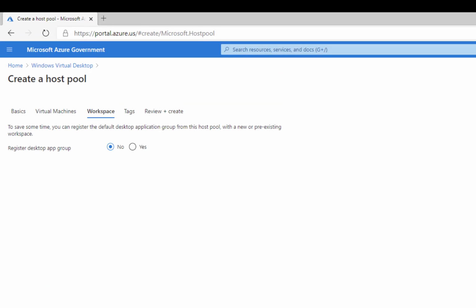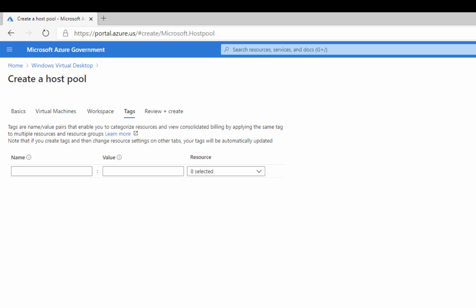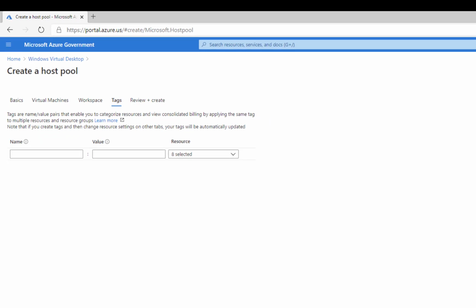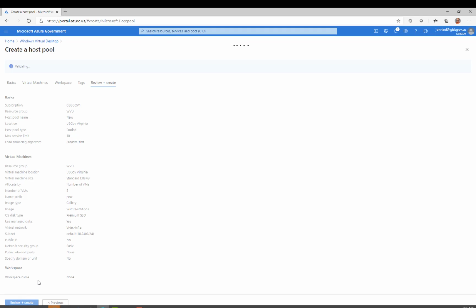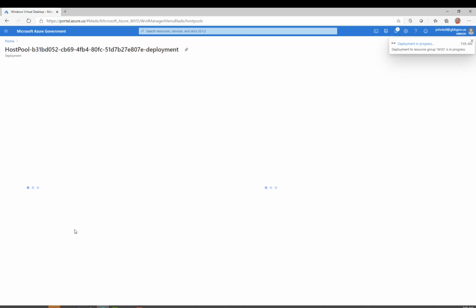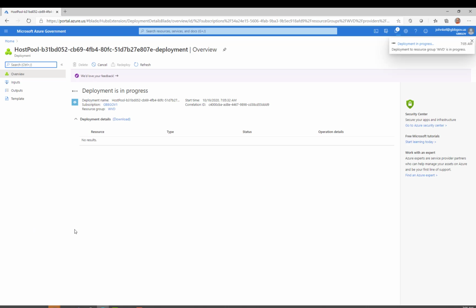So I'm just going to click on creating my workspace, and I'm not going to have it register the default app group. I might do something a little nutty with my new group, and then hit review and create. And once it validates, because I typed my password in right finally, I can hit create. And for a pool of this size, it's probably going to take about 10 to 12 minutes for the VMs to be published. It's not a big pool, and that's a pretty common VM type.